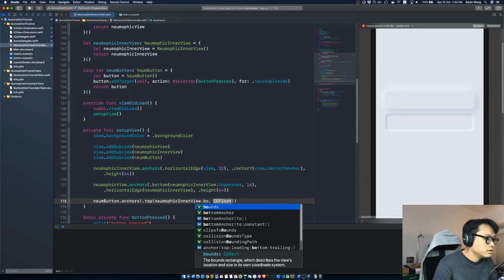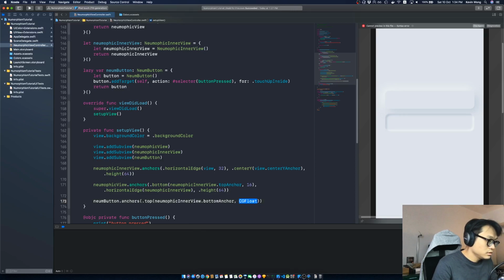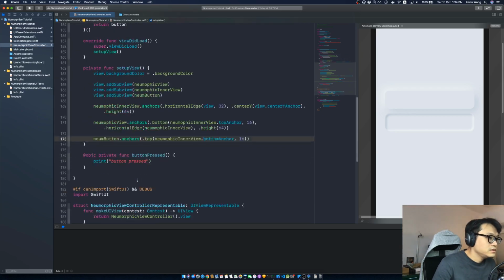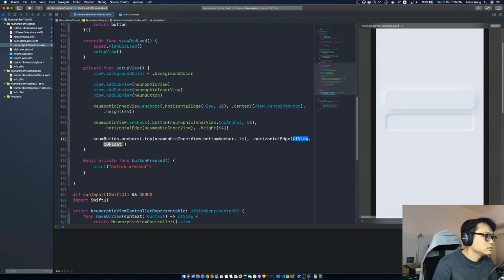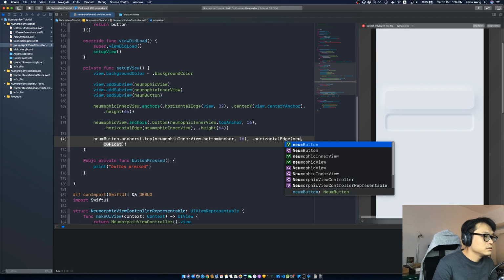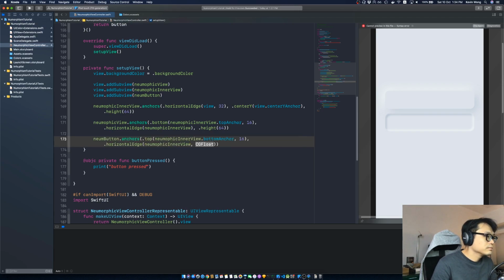Bottom anchor, and give it some space. And inner view, I want it to be same width and the height also 64.